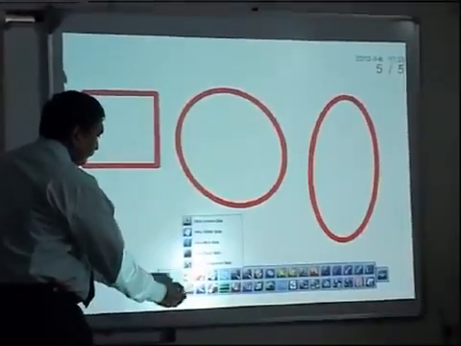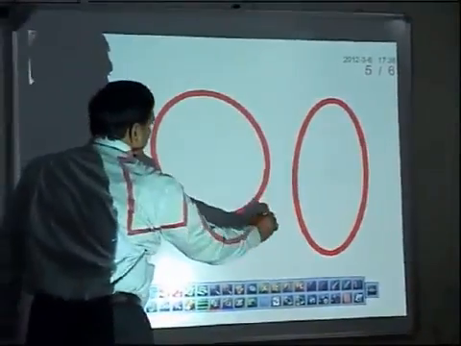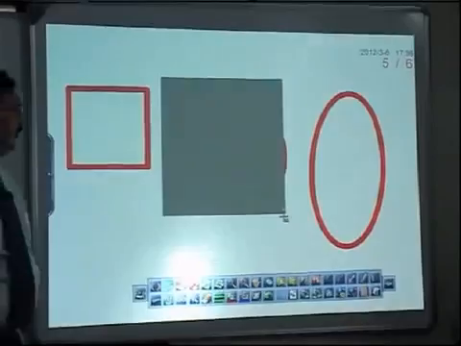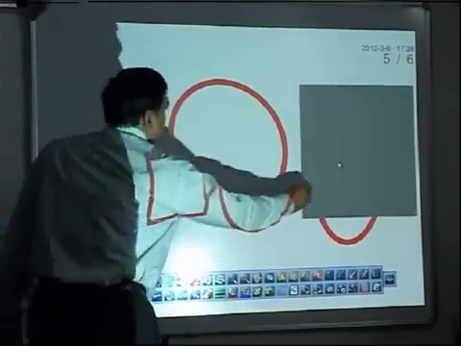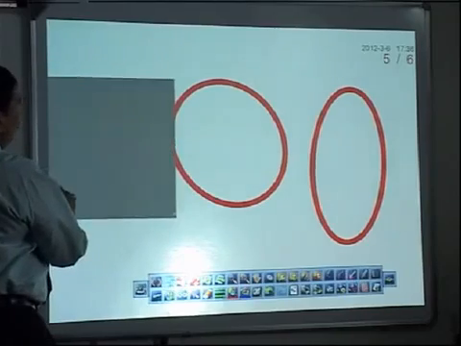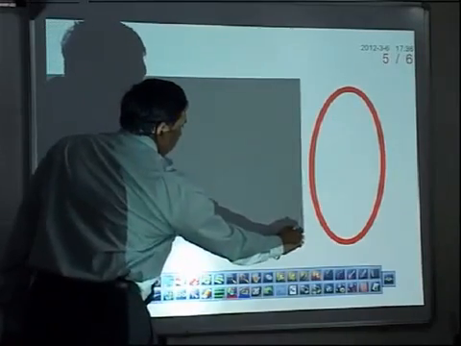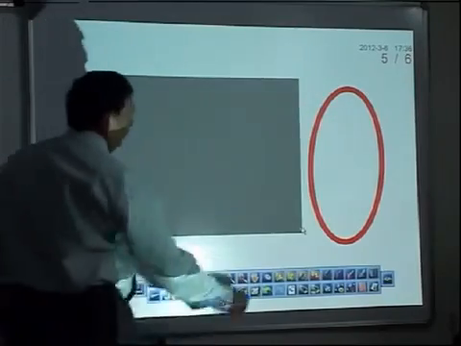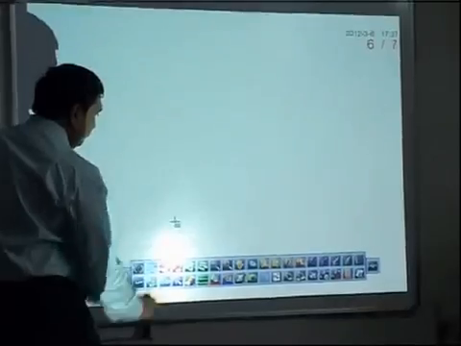Now I am again adding a new page. You can see this option. If you select this, it's called a region shade. It is nothing but, suppose you want to hide something on the board, you have an option. Wherever you want to hide, you can hide it. After this, if you want to take it here, you can show this. Again, if you want, you can hide this one. If you want to make it bigger, you can make it bigger, or smaller, you can make it smaller. Now I'll go to the new page again.